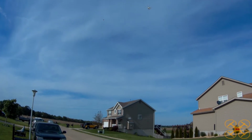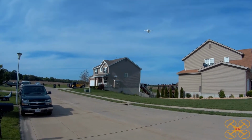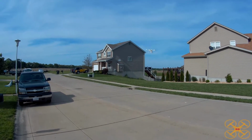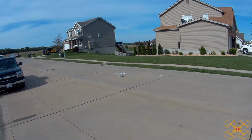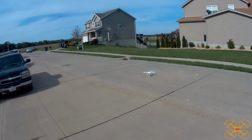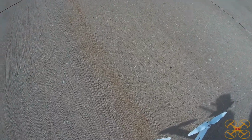Bring them down here. The Autel, we've already flown some, so its battery is low. I'm gonna go ahead and land the Mi drone. It really flies nice. And then we'll go ahead and bring the Autel down. You can just hold the stick down on the Mi drone and it will land. Once it lands, it will go ahead and turn off the motors. You don't have to do any unlocking sequence.